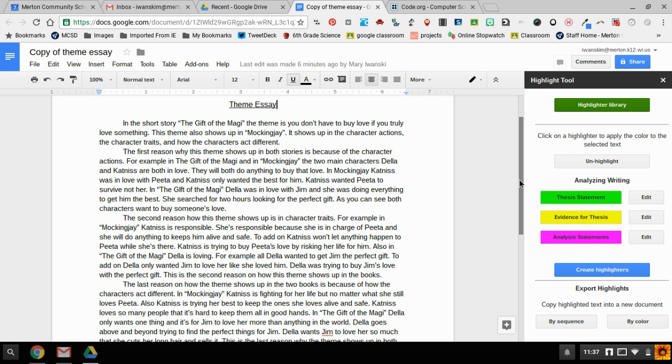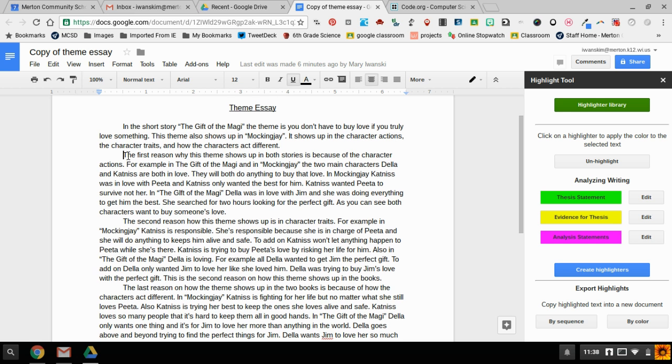I think I've seen or talked to most of the classes who are using colors to help their kids differentiate what they're doing in their writing at some point, or using that in their mini lessons to show kids the different parts of a paragraph. So what you might do then is say, okay, go through and highlight your paragraphs so that you know what you're doing in your writing. So all they would do is highlight, and then they just click on the title over on the side, and it'll make it that color for them.